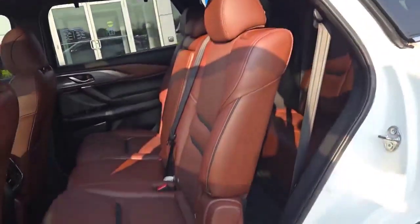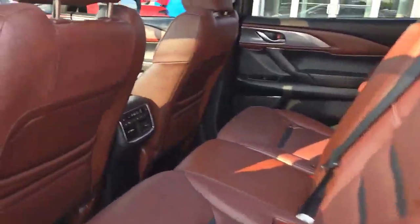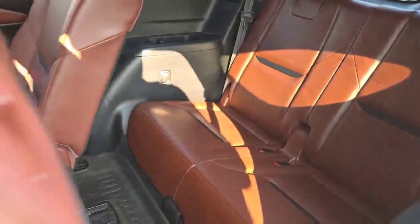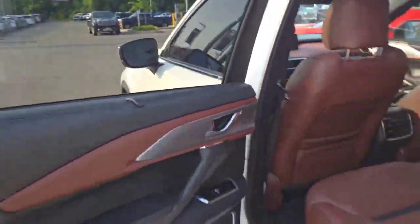This interior is absolutely gorgeous, and you might be able to see from here — back here we've even got more seats. So this is a seven-passenger vehicle. We've got climate control and heated seats for your rear passengers, easy exit so we can get into the third row when we need to. And of course that folds down if you're looking to maximize your cargo space. Want to take a nap? Pop up the shades — less sun coming into your rear seats.